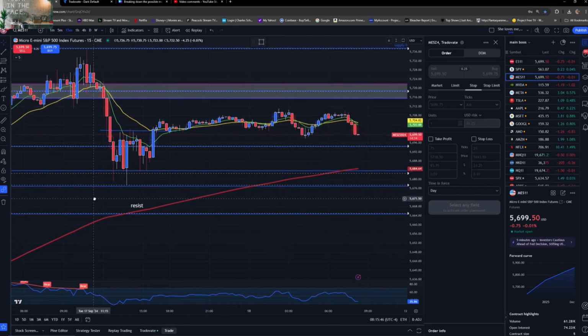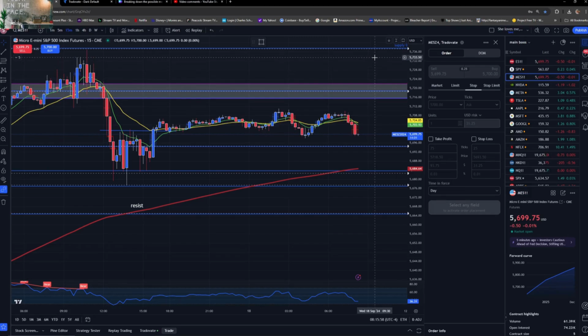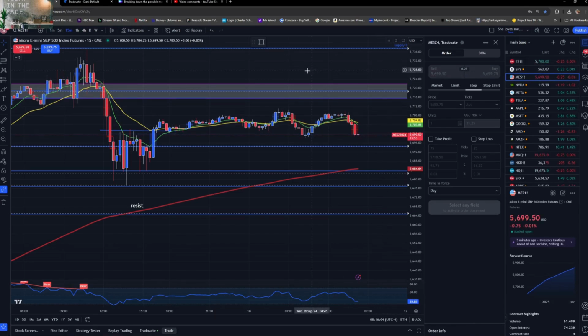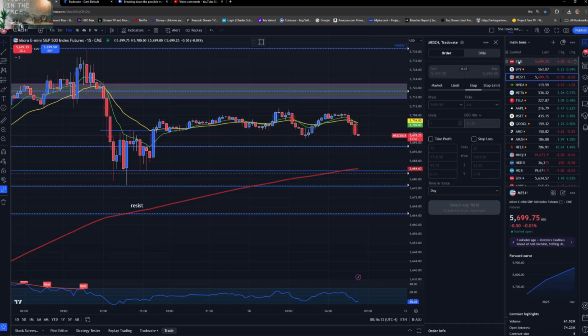But for the time being, we're just looking to take a trade off of this solid level of support right here to the upside. And we're looking to eventually break this level right here and go back up into this area here. This 57.73. We get through here. Once we break this line, I'm looking for like 570 on SPY because this is 566. So if we're able to break this line today, I'm looking for 570 on SPY at some point, at least by Friday this week. But let's go back over to our trade and see how it's going.